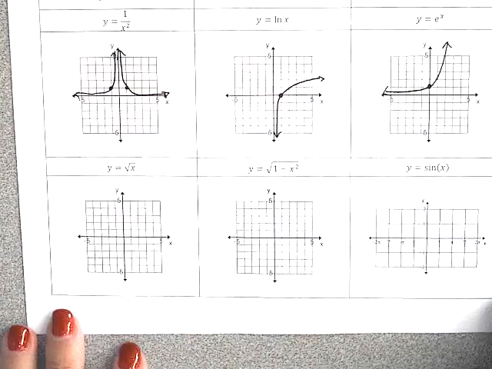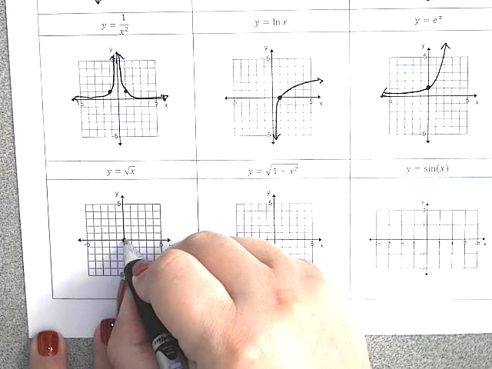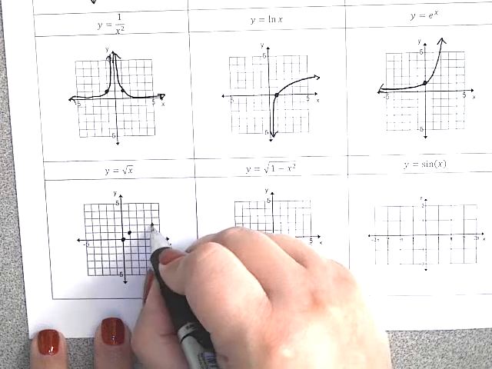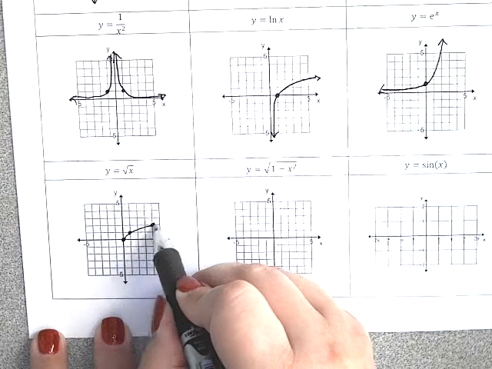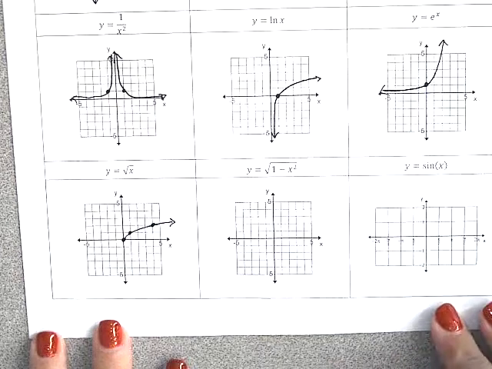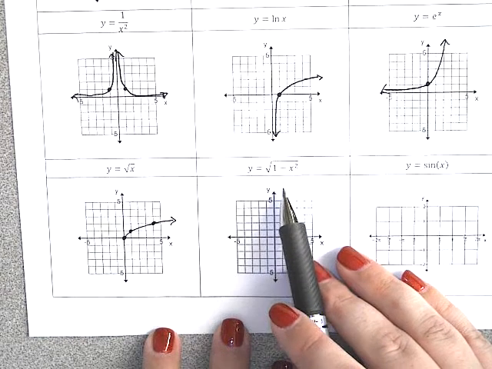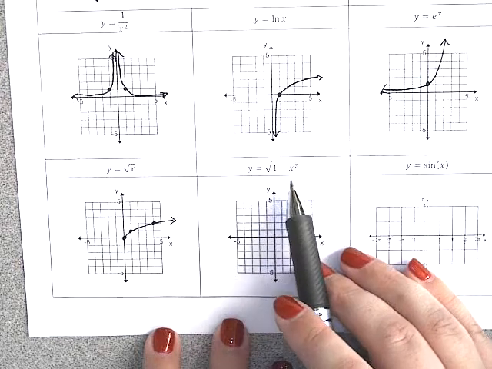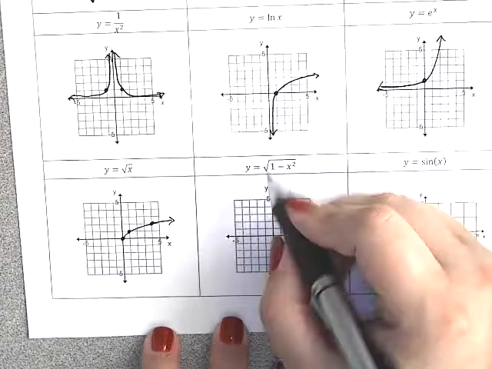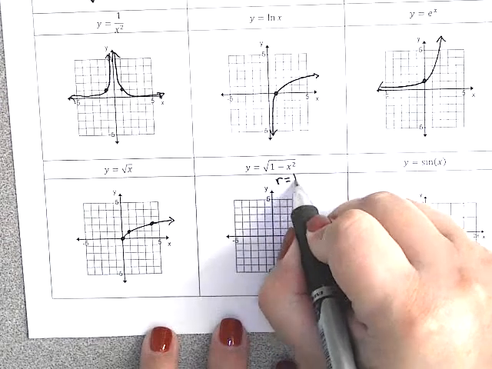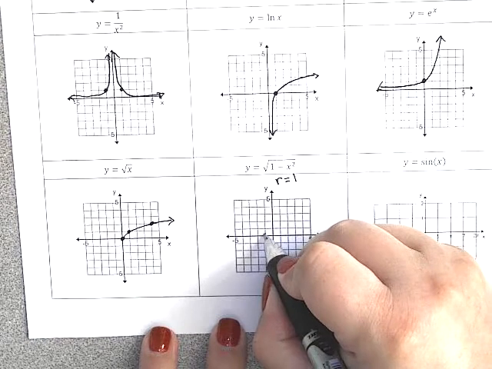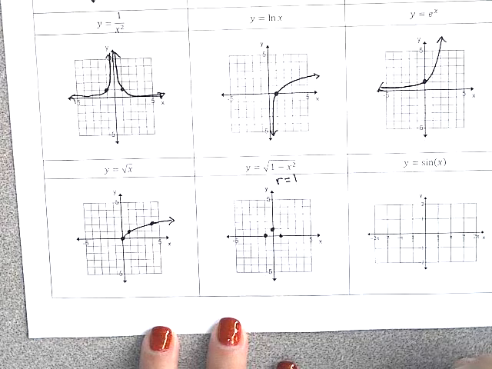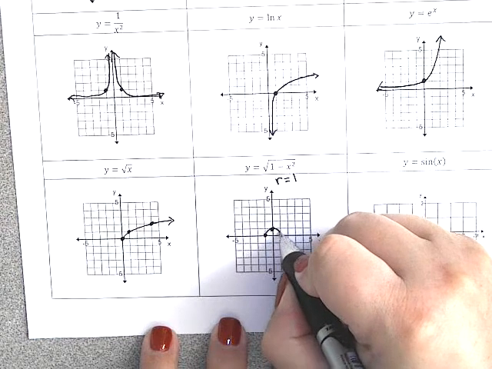The square root of x, we know, starts at 0, 0, and then has 1, 1, and it also has the point 4, 2. And it goes off to the right. Y equals the square root of 1 minus x squared. Still has that square root, but now because it has an x squared on the inside, this is actually a semicircle with a radius of 1. All right, and we're only looking at the positive. So we have those 3 points, 1, 0, 0, 1, negative 1, 0, and we've got this little semicircle.